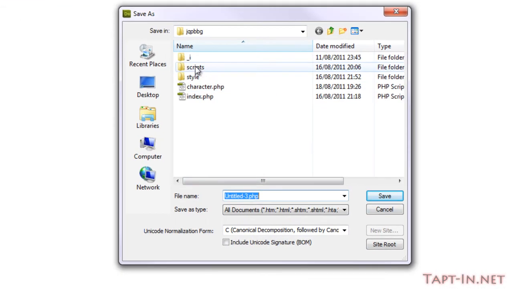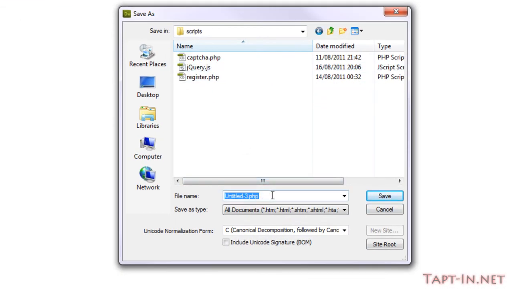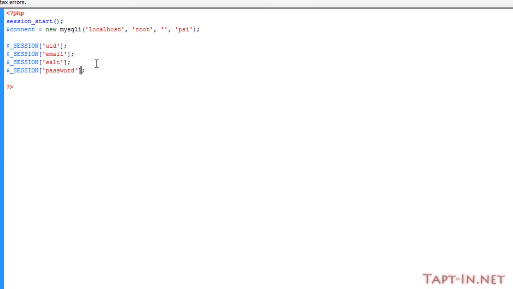Okay, now we're going to save it into the scripts and call this setup.inc.php. This setup page we're going to include in all of our main pages.